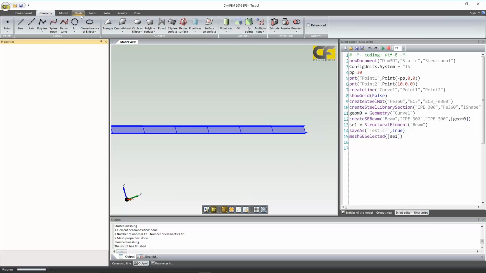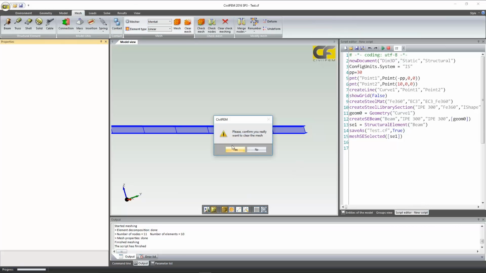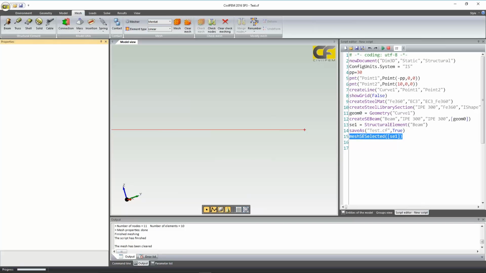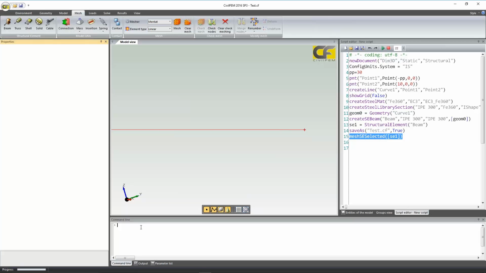As I told you before, the difference between the script editor and the command line is that the command line is used only with single instructions. In this case, we can enter only one command line, one by one.